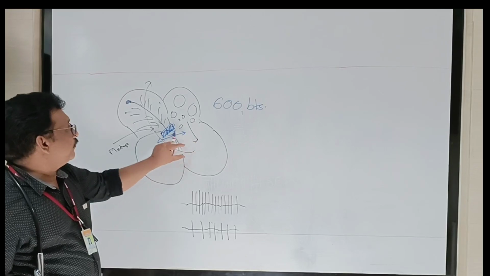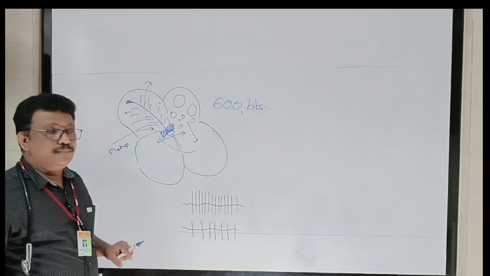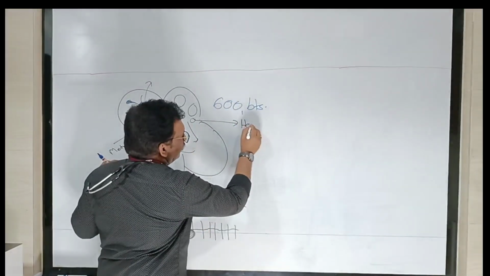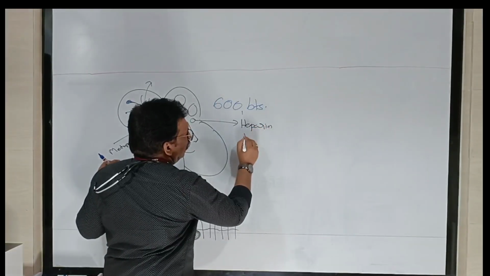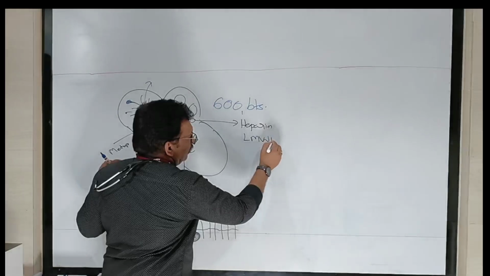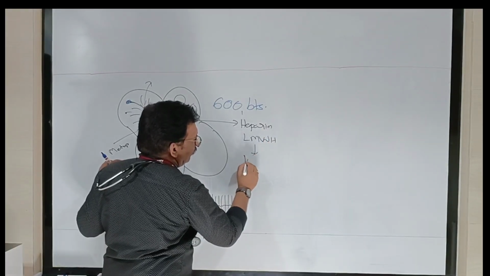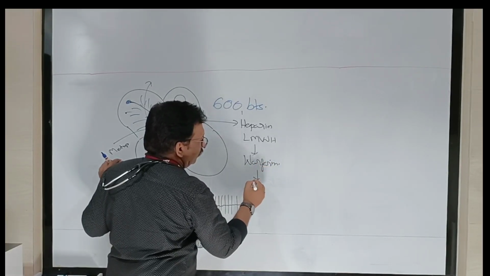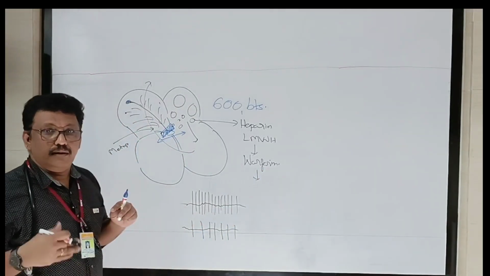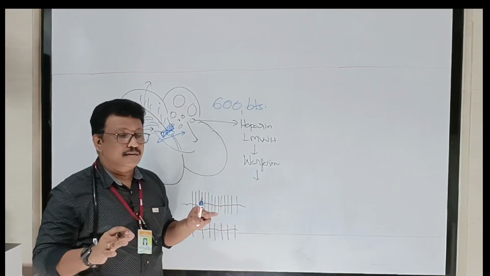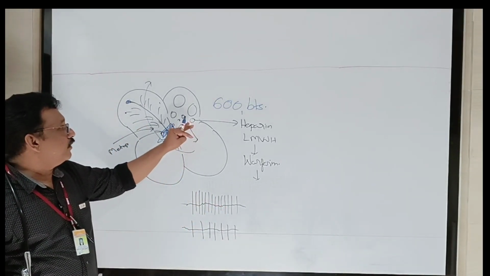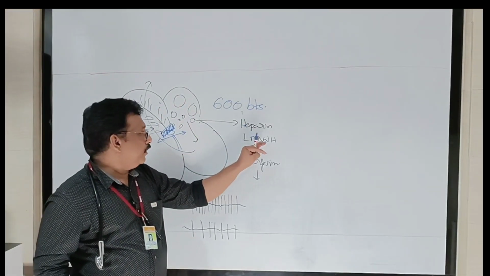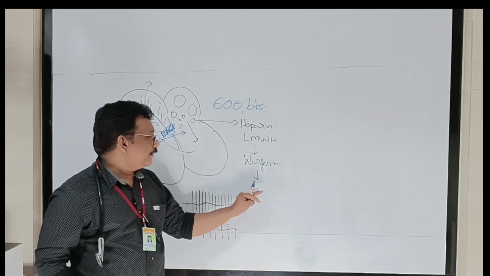Another important problem, we already discussed, is that a lot of clots can form in the left atrium, which can go to the left ventricle. From there they go to the systemic circulation, and the patient can develop stroke. So here you have to give drugs like heparin, low molecular weight heparin, then continue the patient on warfarin as a vitamin K antagonist, or non-vitamin K drugs also can be given, but we will not be discussing the details of the drugs here. Whatever it is, we have to control the clot formation in the left atrium. That can be done with heparin, low molecular weight heparin, warfarin, or alternative drugs.